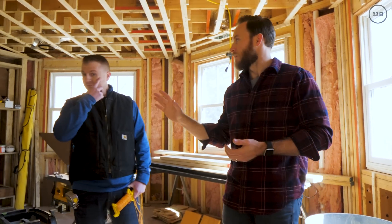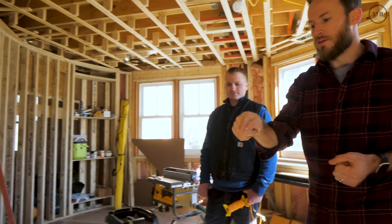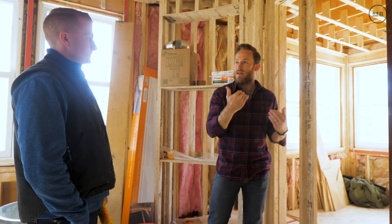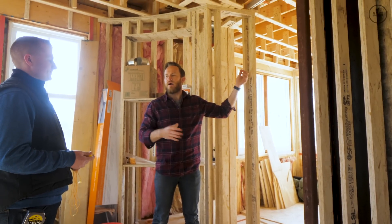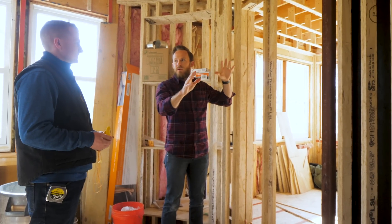Back in the master bedroom, the adjacent wall has an art niche as well. We have a pocket door detail here — we worked with Mike over at HD Pocket Doors and he spec'd out the Hawa Junior 80, which is a relatively newer product. The challenge is this door doesn't hit the wall on a flat surface — it's actually beveled, and it's floor to ceiling, so we don't have any cavity for hardware to be hidden. It's extremely tall, extremely detailed, and extremely heavy.